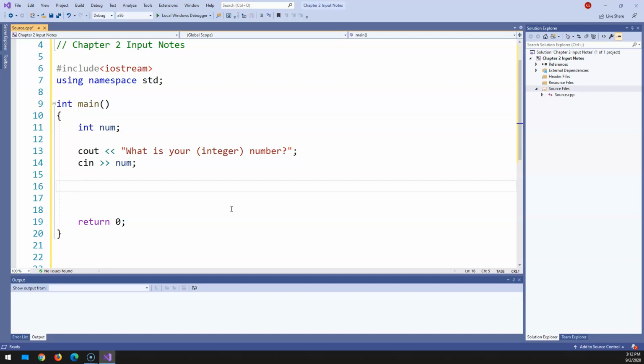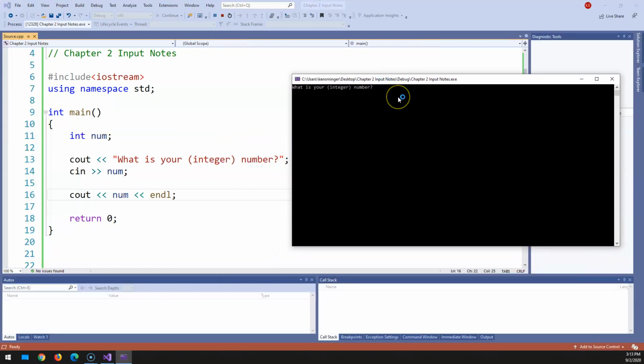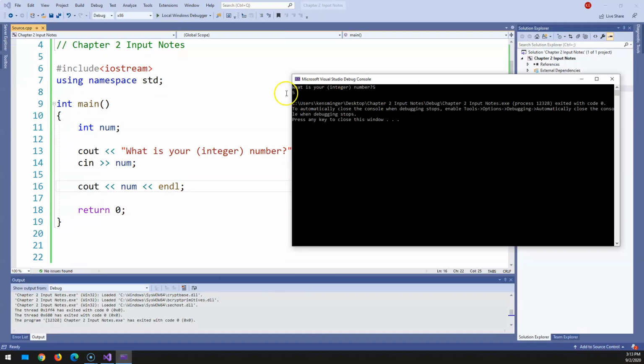So from here, I already showed you cout and some things you can do. Well, with the cout, I can also put in a variable. I can print the number back out. It's not very exciting, but I can. Notice it's not in quotes. It's just print out the variable. So if I say, what's your number, and I type in 5, and I hit enter, this program spits it back out. What's your number? 5. Hey, look, 5. Yay, exciting.